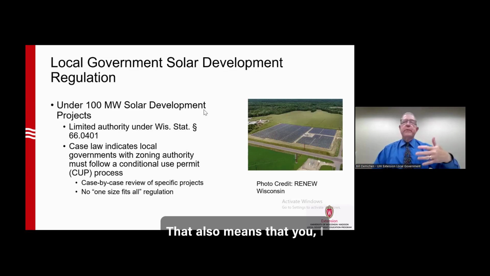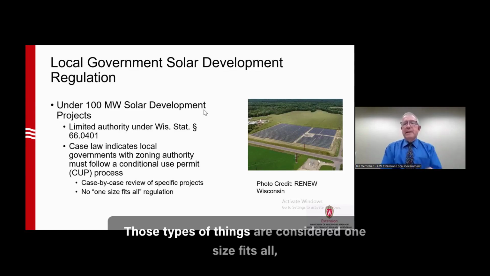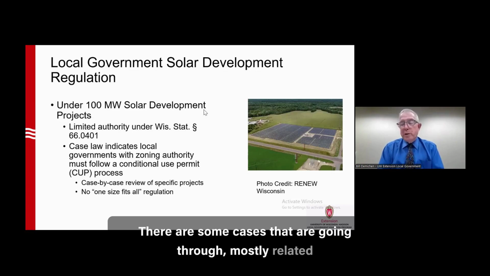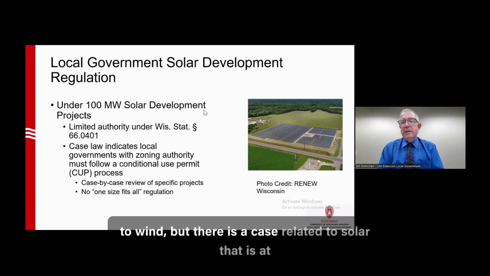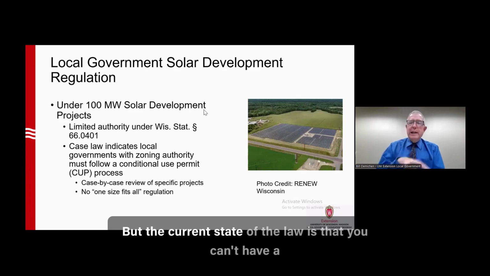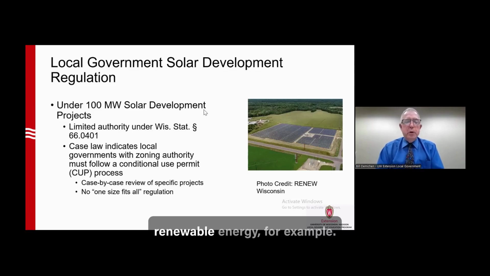That also means you can indicate that in your development plan, but you can't have an ordinance that prohibits solar. You can't have an ordinance that says any solar project must meet these standards. Those types of things are considered one size fits all, and that has been prohibited by the Wisconsin courts. There are some cases going through, mostly related to wind, but there's a case related to solar that is at the circuit court level. We'll see if that changes, but the current state of the law is that you can't have a one-size-fits-all ordinance that prohibits renewable energy, for example.